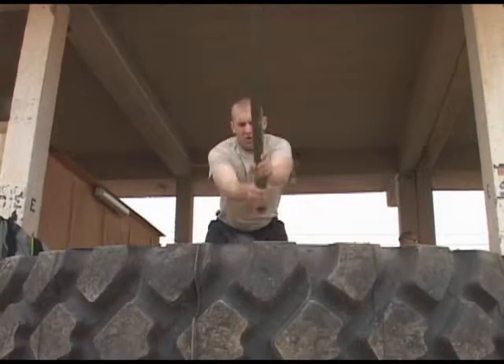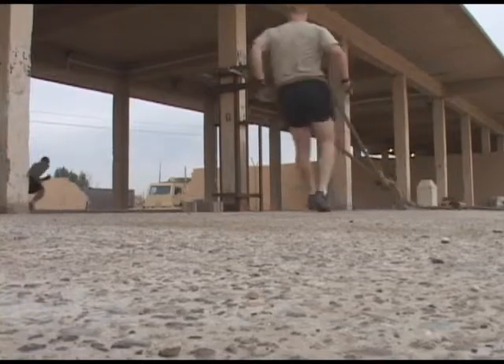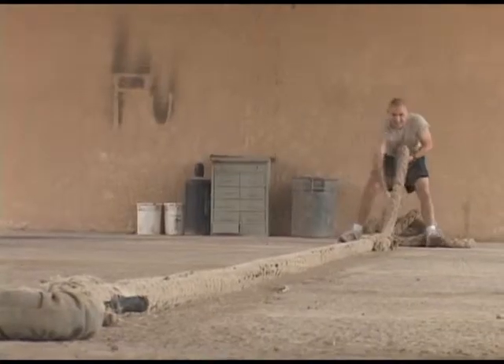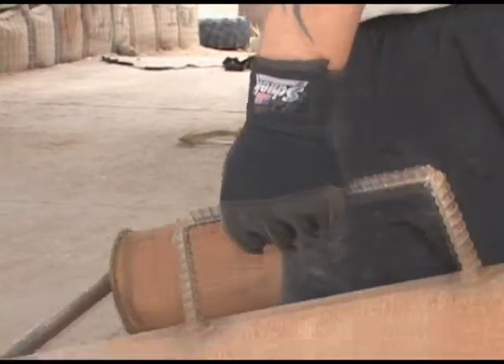You're probably wondering why this soldier is beating a tire. It is all part of a circuit training exercise program put together by Charlie Company's 3rd Platoon, which is part of 2nd Battalion 3rd Infantry Regiment located on Forward Operating Base Normandy in the Diala Province. The platoon built this workout routine to include an indoor gym and a fight house in just one day. Now it's being dubbed as the Junkyard PT.